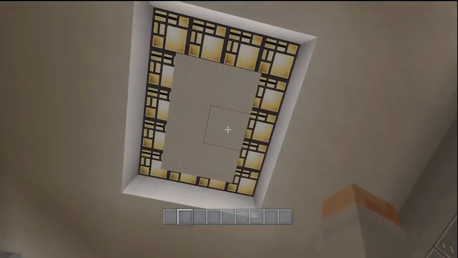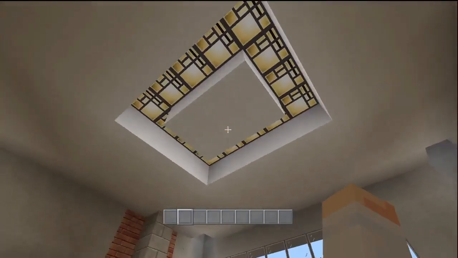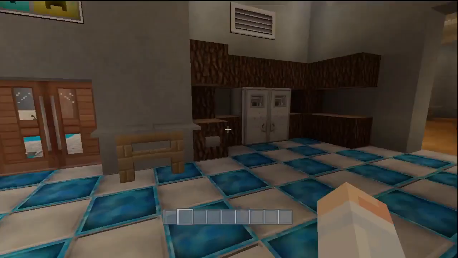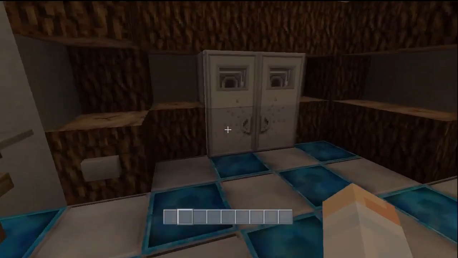And then I love this light. I don't know what it is, but I think it's because of the white with the redstone lamps. I think that looks really cool for some reason. Just the textures look awesome. I really like this texture pack. Creeper picture again.